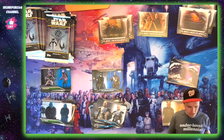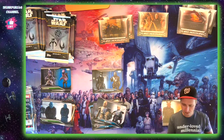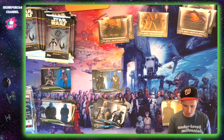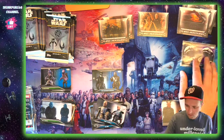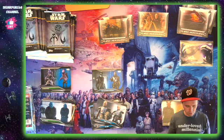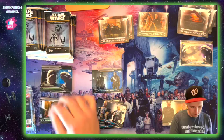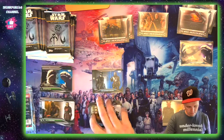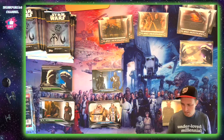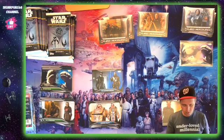So the base two purple cards are numbered to 75. So this is number 45 of 75. That's a nice card to get. That's a good one. Keep that. Hoping to get at least 4, if not 5, numbered cards throughout this set. That seems to be the typical pull rate. If we get 3 or less, that's under par, if you will, or less than desirable. I guess under par would be good. Golf terms, right?